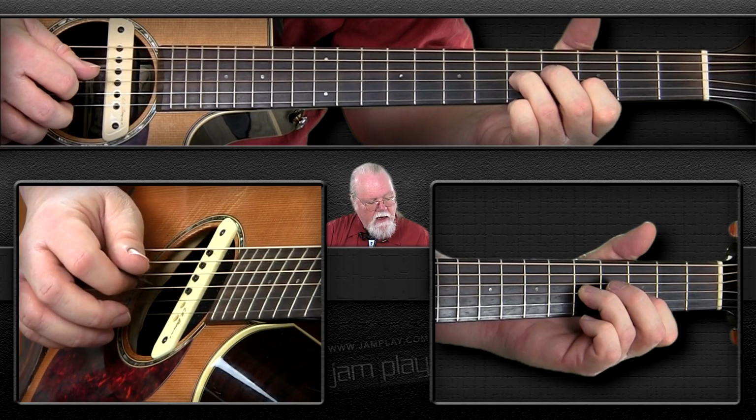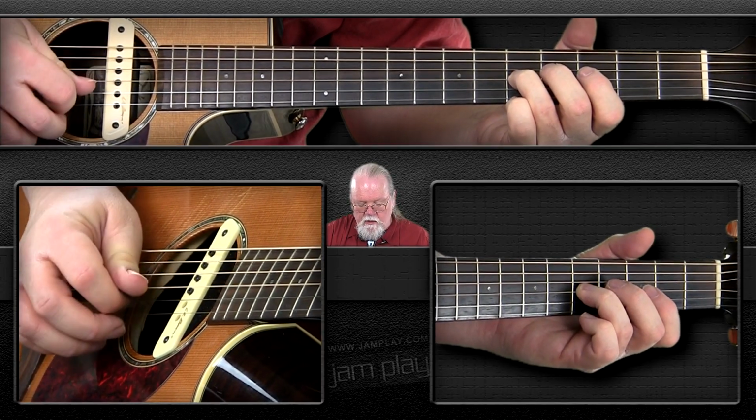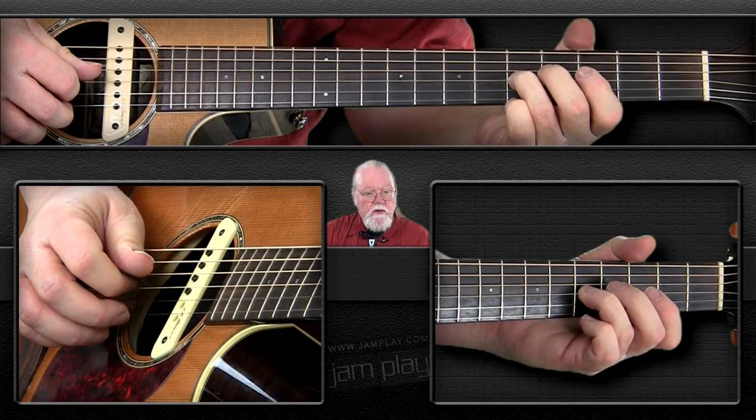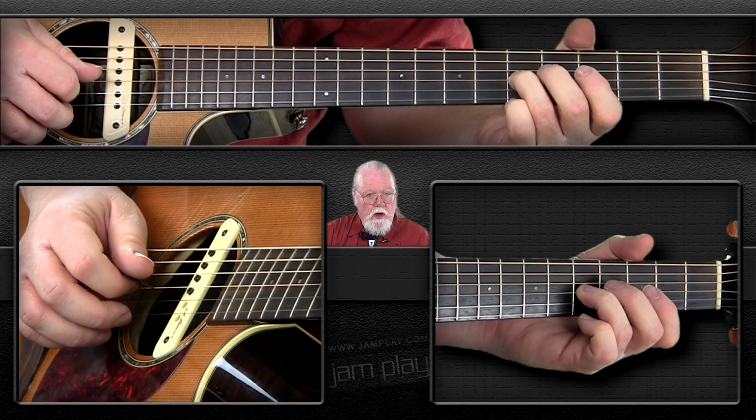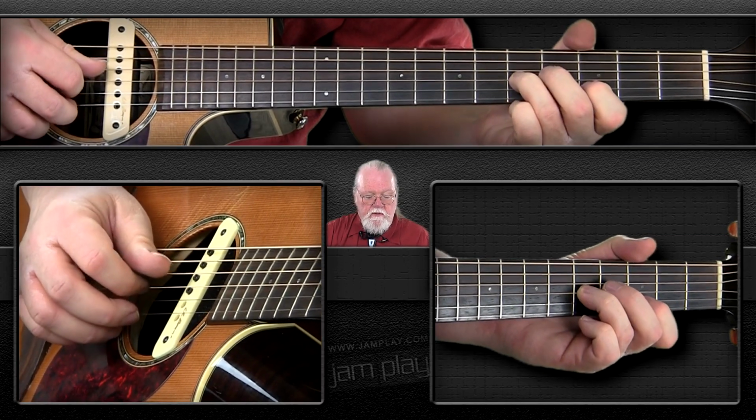Then I lift up my index finger, and the next 2 notes I play are the third string at 5 and the second string open. So up to there we've gone.